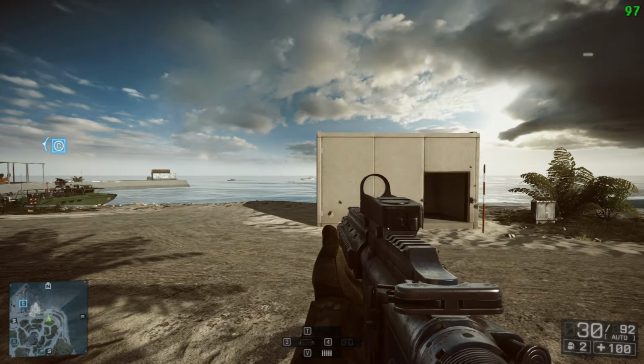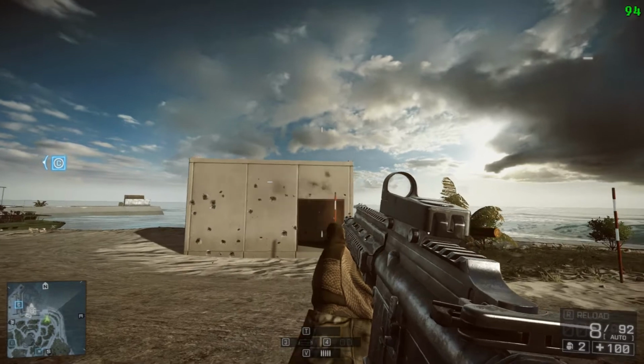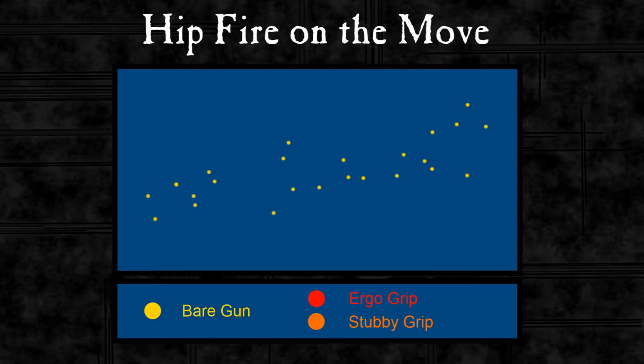I've had a practice run against the lower part of the wall, and once you've got the mouse lined up, just press both keys and we get the sideways traverse and firing, which you should be able to repeat every single time. So the pattern we get for the Bear gun is this, which is kind of sporadic and a bit up and down, which we kind of expect from a gun with no attachments doing hip fire.